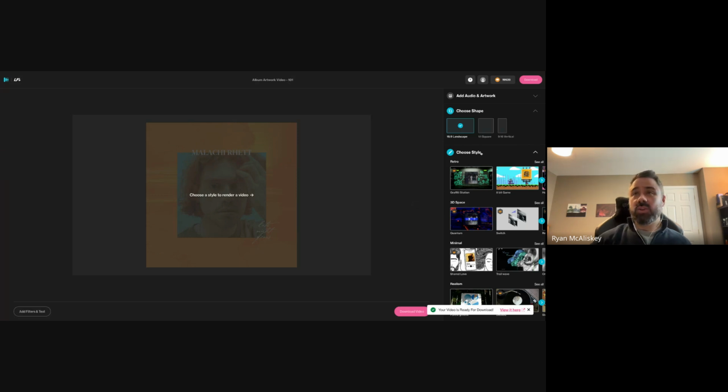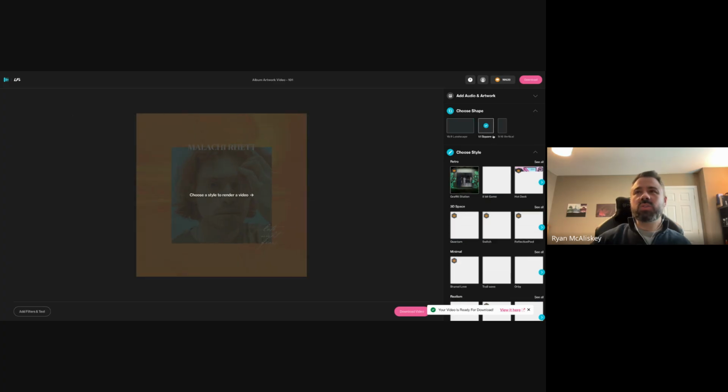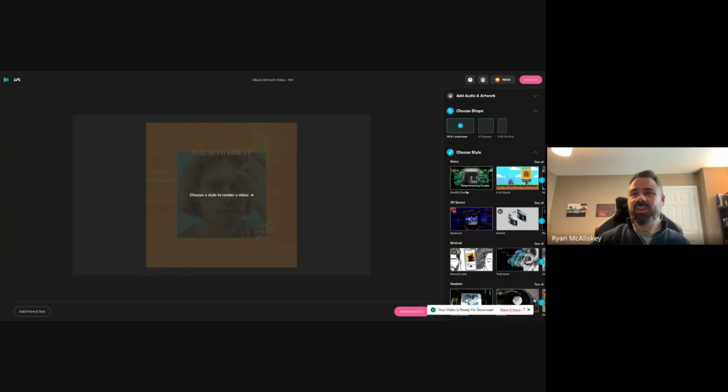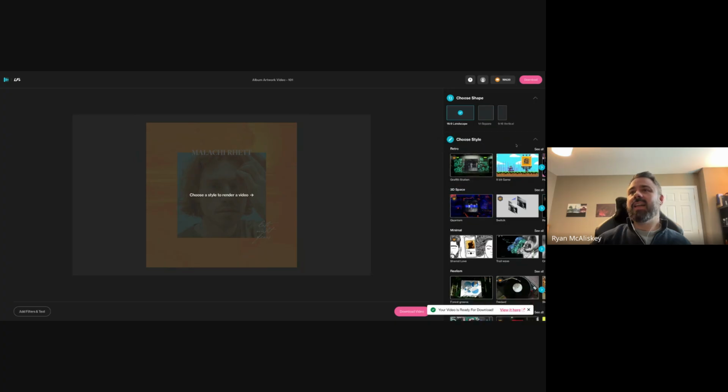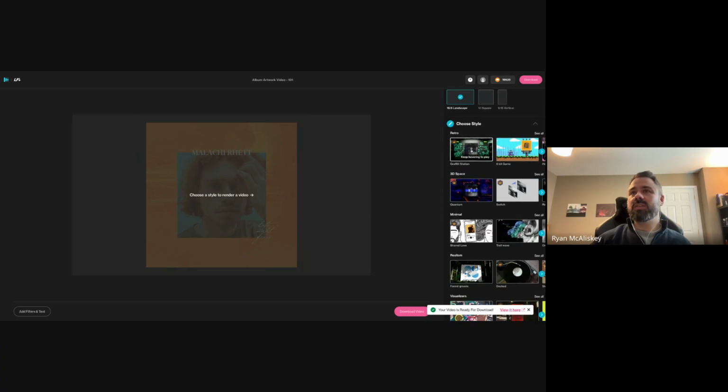The only thing it really asks you to do is, again, confirm your shape. For this one, we could go square, vertical, or landscape. Well, considering actually that it's a square album, let's go with square. See if that makes any difference. In fact, no. Landscape, because I want you to see everything, all the good stuff's at the edges. And we'll choose a background or style.